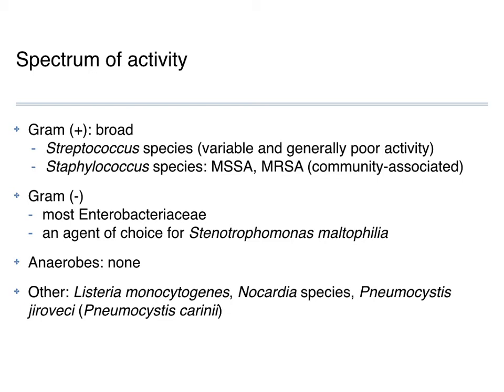So PCP was the organism that was found in the first cohort of patients that were later found to have HIV infection. It wasn't known at the time they had HIV, but really PCP infection is kind of the way that HIV was discovered, if you will, because there was a small cohort of patients who presented with PCP infection. And so as you'll learn later on in the semester, TMP-SMX is the drug of choice for PCP infection.